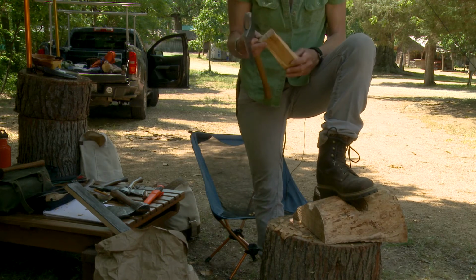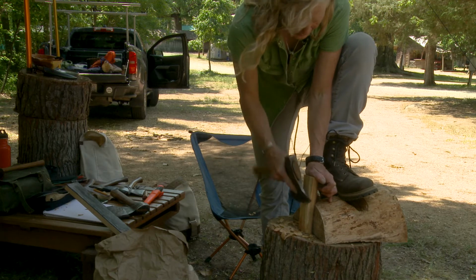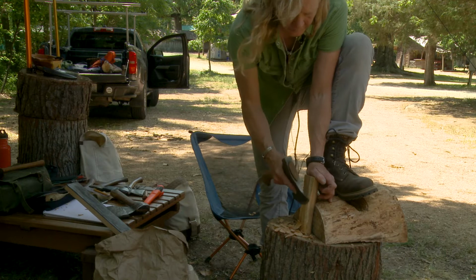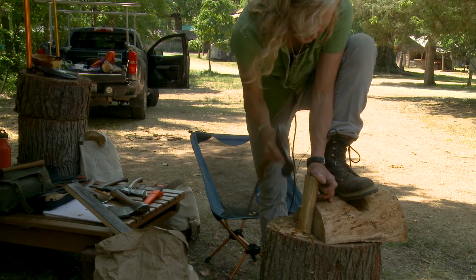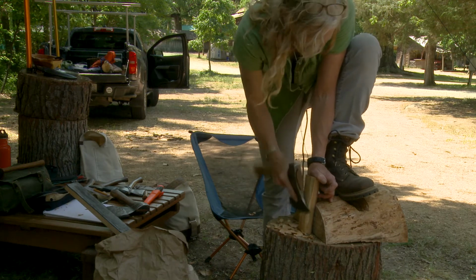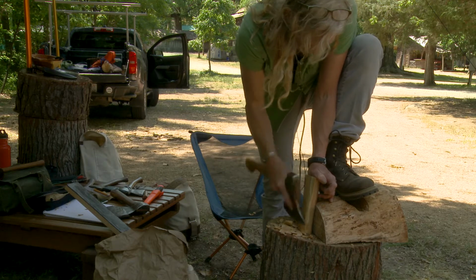Probably should have worked at that a little harder, but that's okay. And I like pointing my finger and just taking little, keeping my body kind of tight. Probably should flick my wrist.